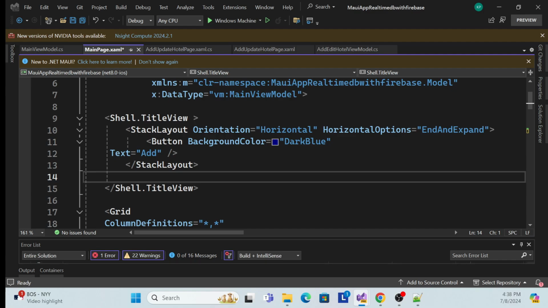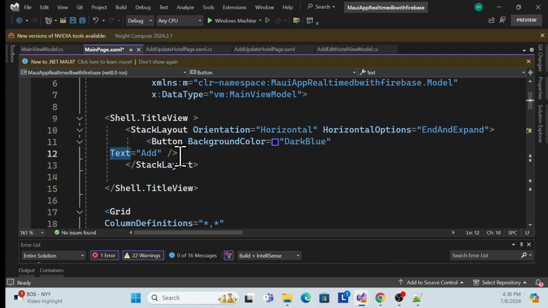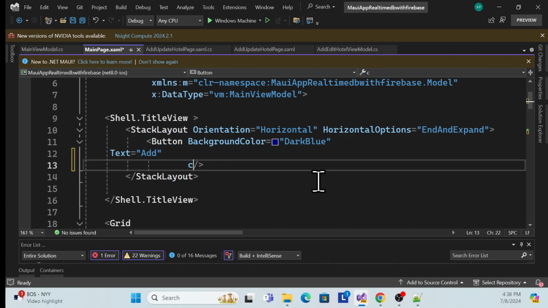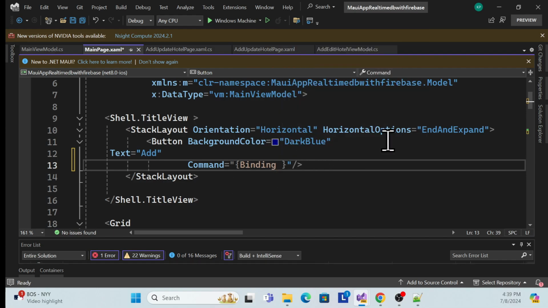So over here, for example, from the text, and after the text we have to create a command, and in this command I can just bind our method over here, right? As of now we don't have that add hotel command, right?